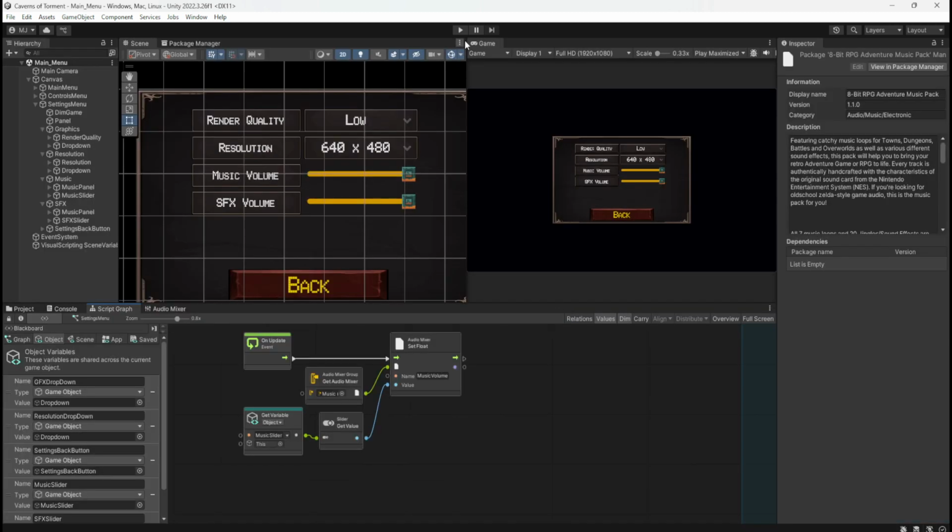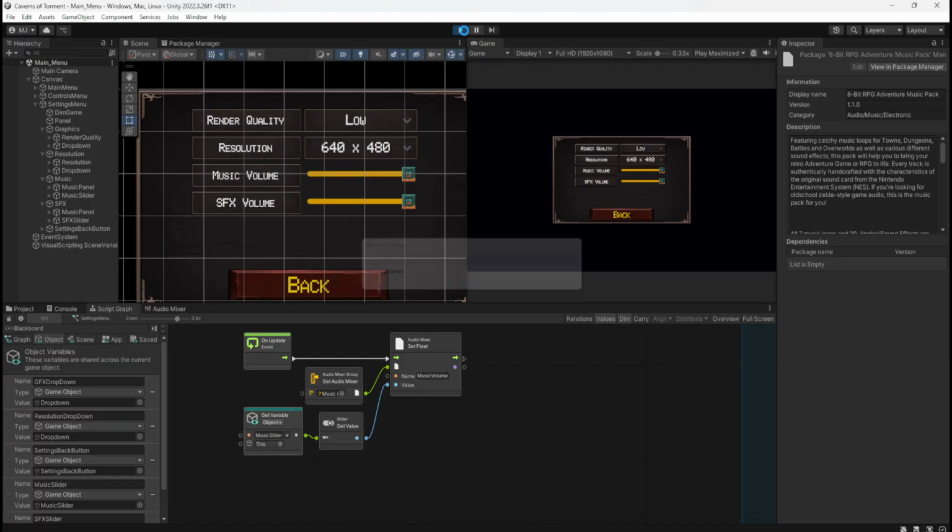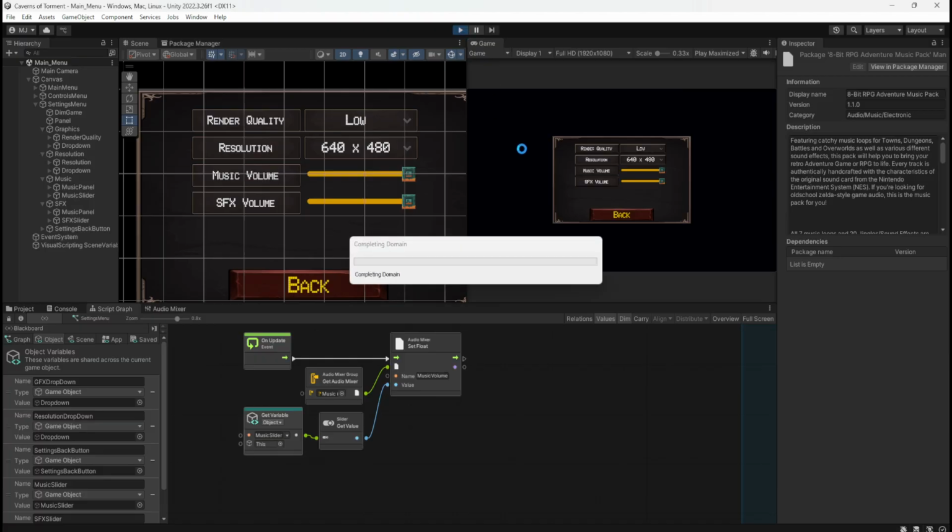Right, let's give it a go then, guys. Let's just test it. So we're expecting the volume to change based on whatever we're doing there. So let's give it a go.